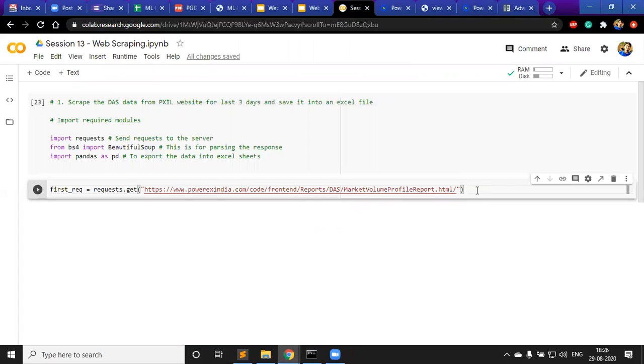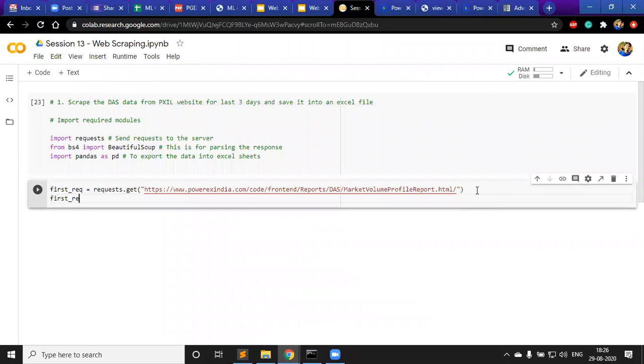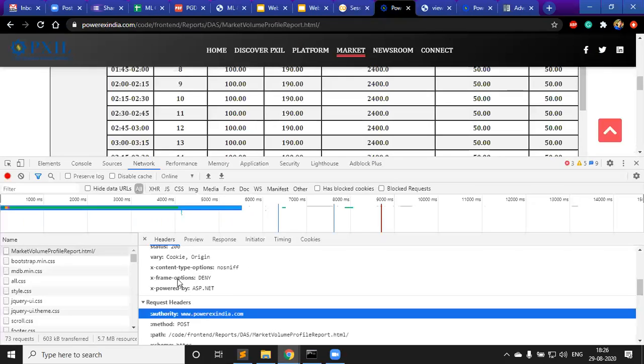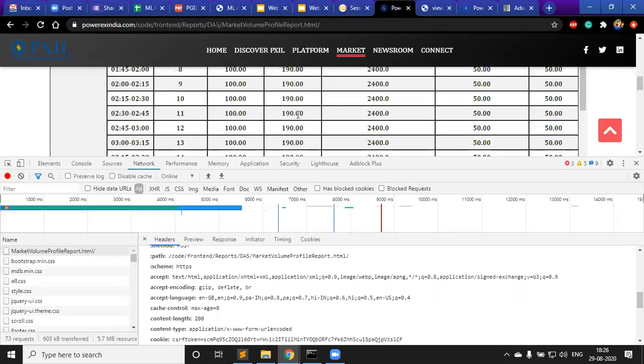So what I will have to do is, from first_request, get that Set-Cookie, and then store it in some variable, let's say a cookie variable, and then again send it back to the server. I don't want to do this for each of those headers which should be set by default.